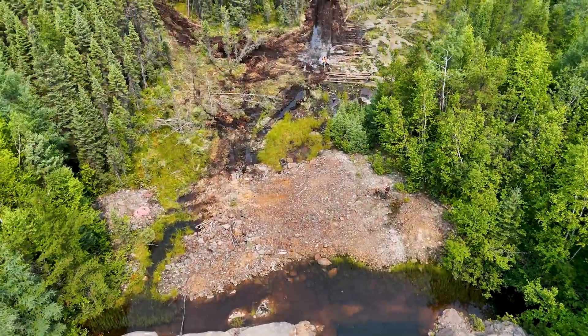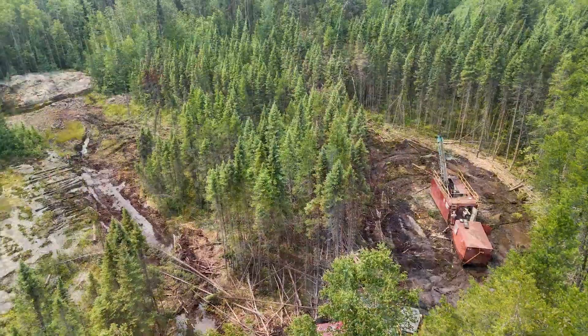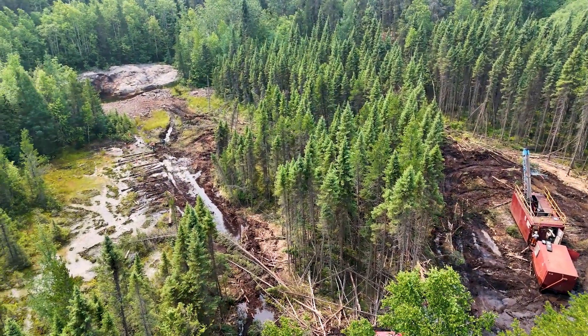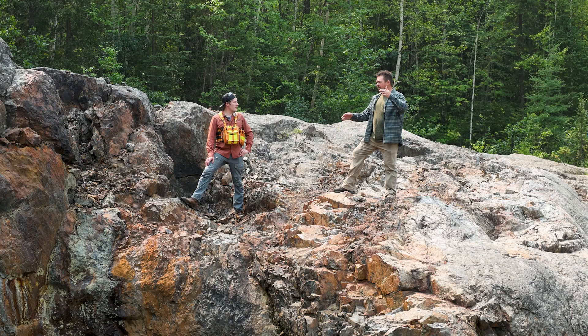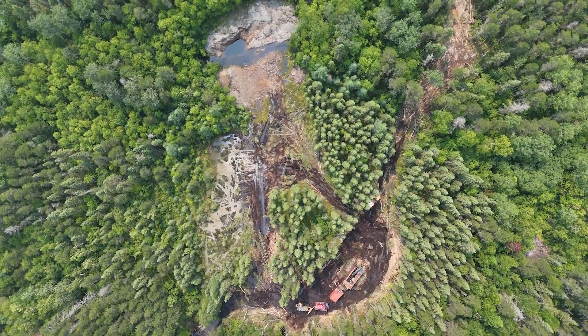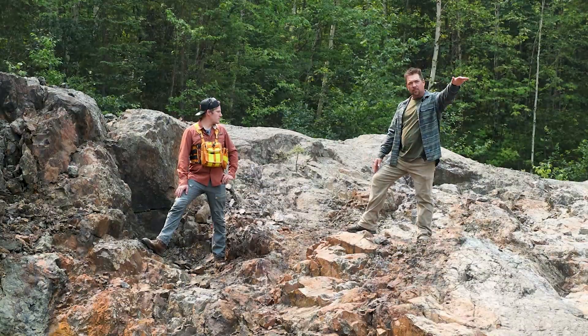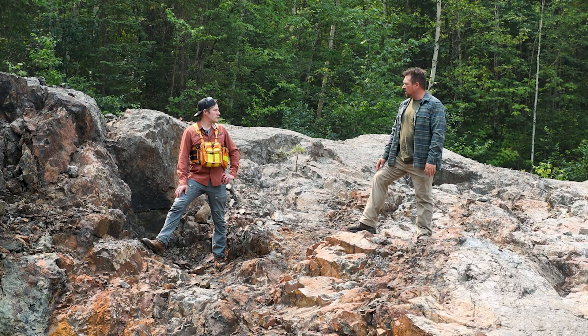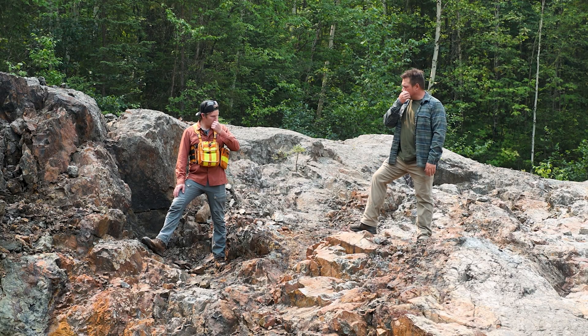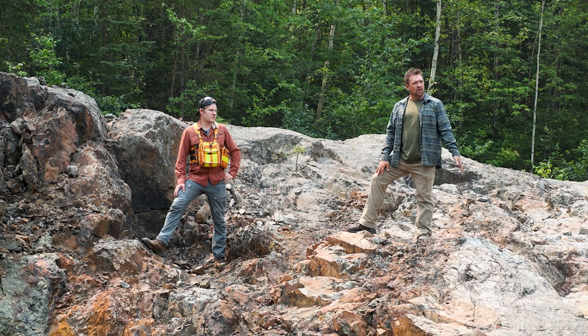Because the drill hole is so far back, we hit mineralization right from the surface — that's the crazy part. When you look at it, it's way over there, and we know this is the surface over here, but there's obviously a great distance between the two. And it was mineralized, probably for the first 60 metres. It's mind-blowing when you're looking at that from there all the way to here.